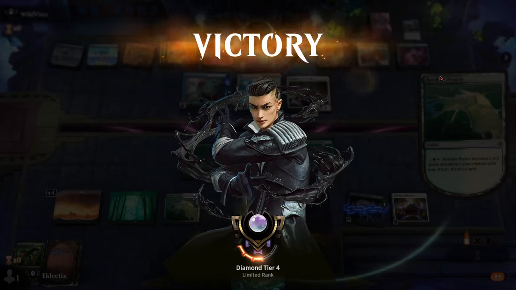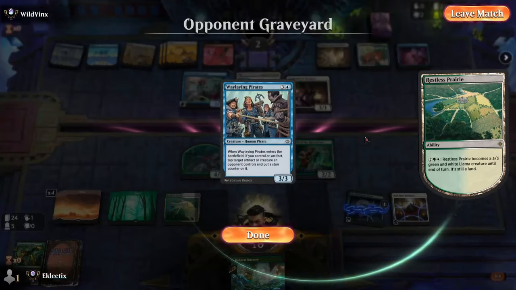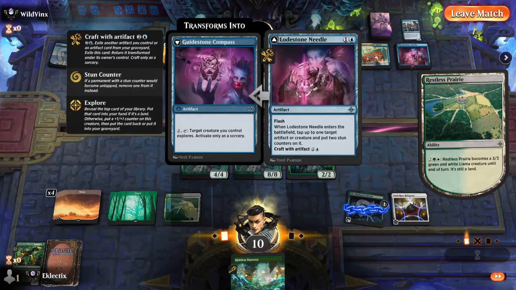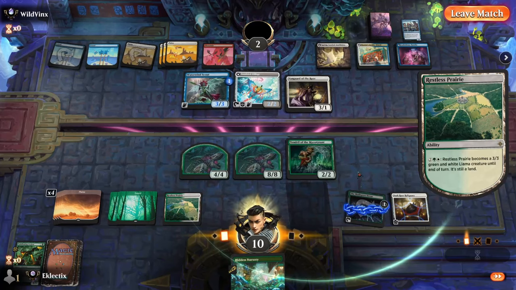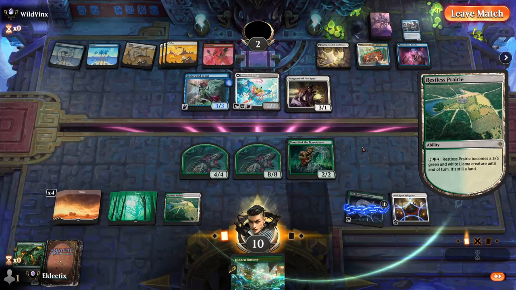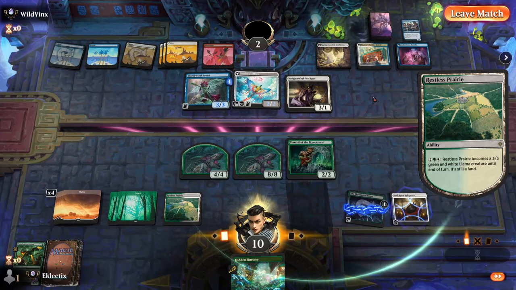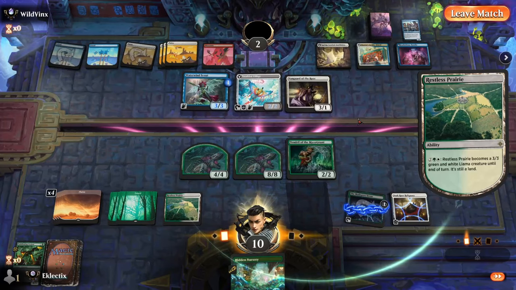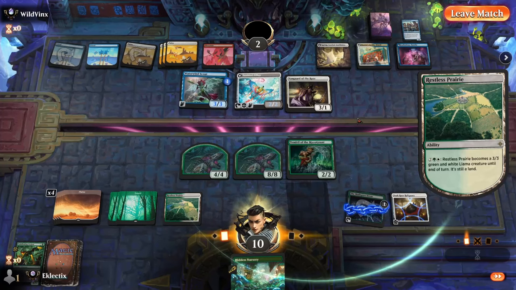All right, well, we got there. I don't know what he was thinking about though. Of course he wants to think about it, but if he taps this, we still go three crashing. We'll still get there because he doesn't have anything. He'll be able to do a craft, but his board is gone. His board's gone. Cool. Well, thank you, opponent.